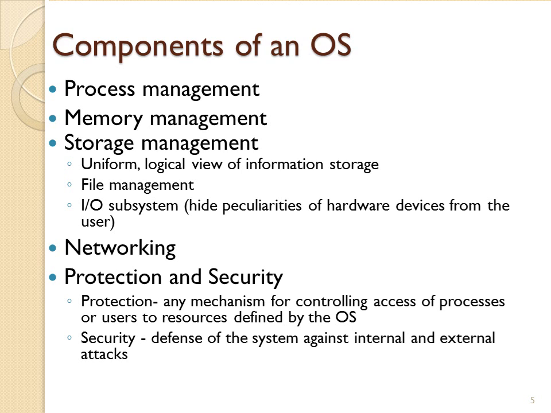Networking, protection and security, and there's a definition here between protection and security. Protection is controlling access of the processes by the operating system, and security is defense against attacks. And all systems will have part of the operating system, a way to interact with the system through a user interface.